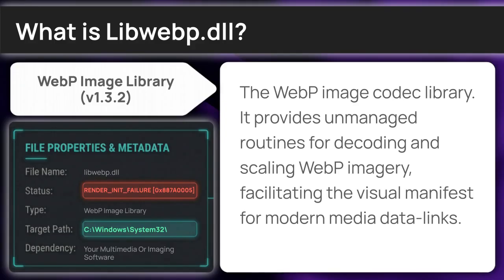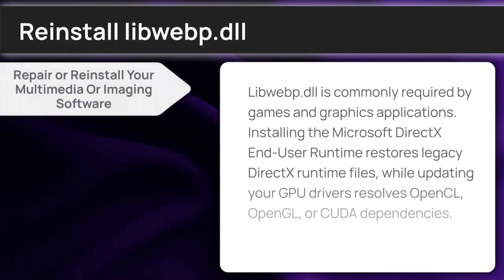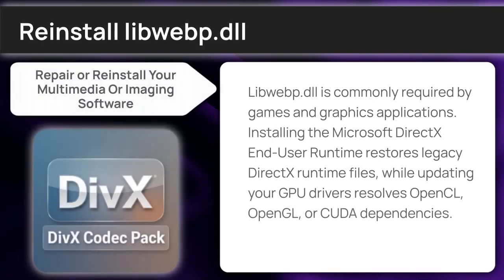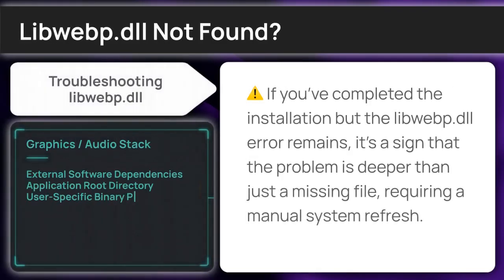Now that the technicals are covered, let's run the official installer. Libwebp is commonly required by games and graphics applications. Installing the Microsoft DirectX end-user runtime restores legacy DirectX runtime files, while updating your GPU drivers resolves OpenCL, OpenGL, or CUDA dependencies. If the error persists despite the new library files, we must verify if a simple synchronization conflict is preventing the file from loading.